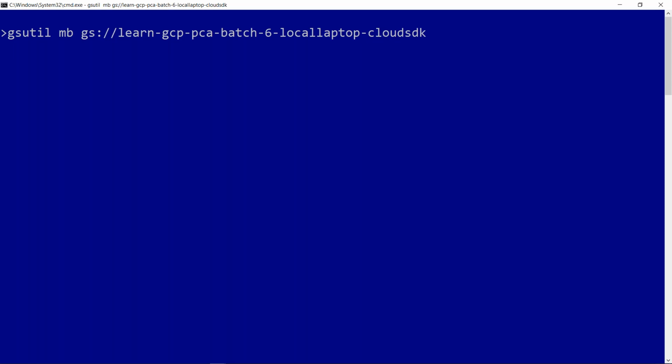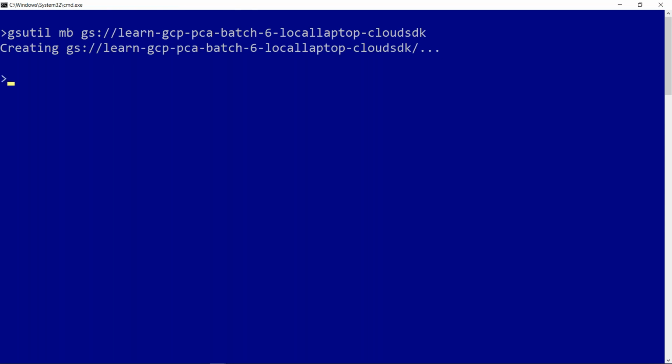Should take a minute. This is only because I'm doing it from my laptop. I don't know the reason, as I mentioned, why it is so slow if it's done from the laptop. If I run the same command from my Cloud Shell, it's going to be super fast. Just for your information, my laptop is a decent laptop, which also has GPUs and all. So for some reason it is very slow.